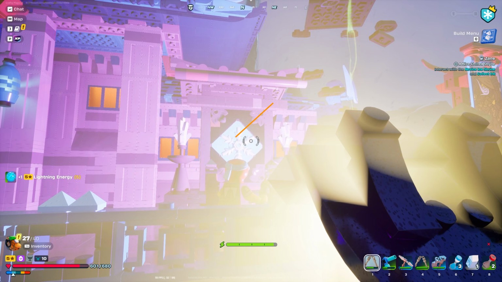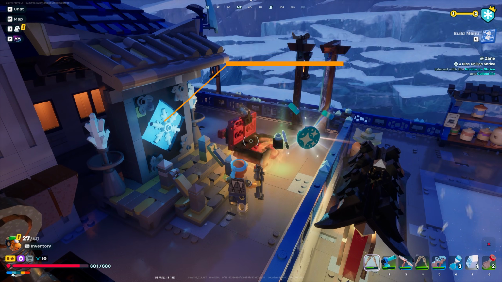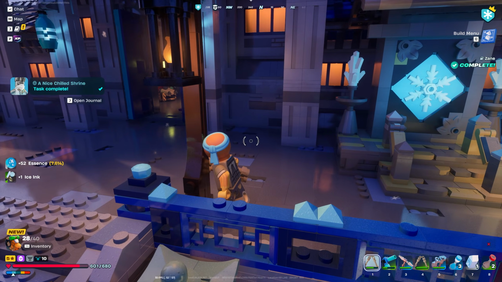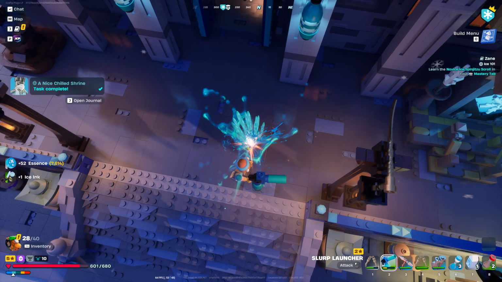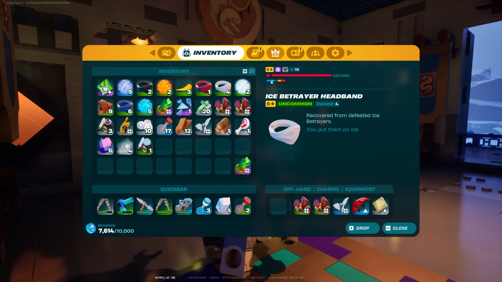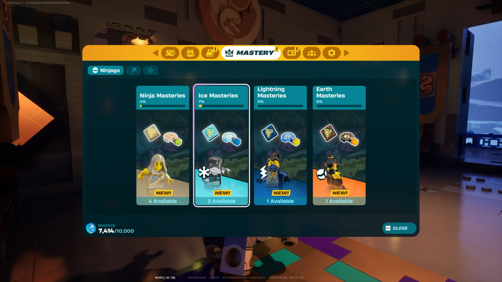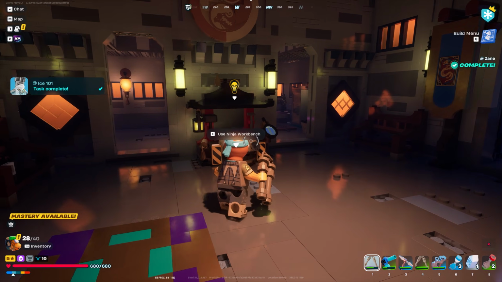As you progress through these quests, you will be asked to find certain shrines. These will all be found inside of those biomes or areas when you're speaking to the NPC that you need to. So for example, speaking to Zane, I'll be able to find the shrine next to him in order to complete that quest, but it works the same for every single NPC that you're going to need to speak to.